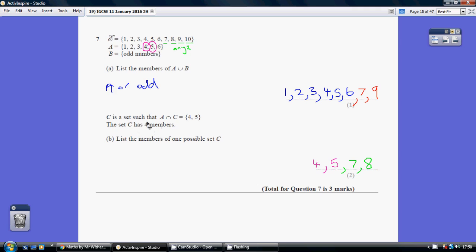Now however, we know two more numbers are in C in addition to 4 and 5, which are coming out of our universal set. So our other two numbers that must be in C, you take your pick out of 7, 8, 9, and 10. Any two of these will do.